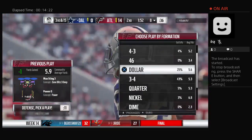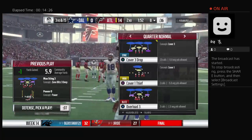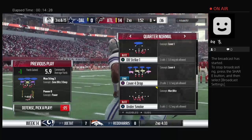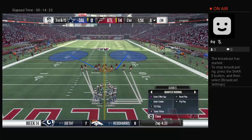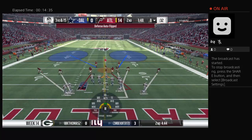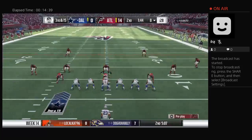Brandon, with the last couple of plays for the offense not being good at all, my thought process as a coordinator, get the ball in the hands of my best player and see if I can salvage anything out of this drive. The Cowboys on 3rd down. They've converted just 2 for 6 thus far. This will be 3rd and 15.